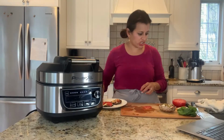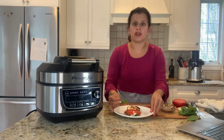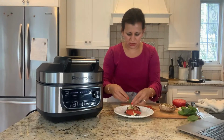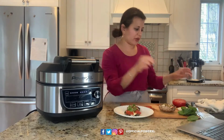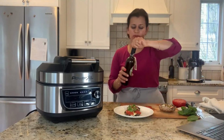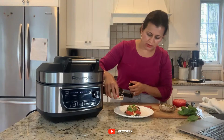Let's finish garnishing. I've got some fresh basil right from the garden, and I'm gonna break a couple of pieces and just sprinkle them on top. Okay, that looks good. And now, to make it even more wow and gourmet, so your family is so impressed, you're gonna take a little bit of balsamic vinegar if you want.